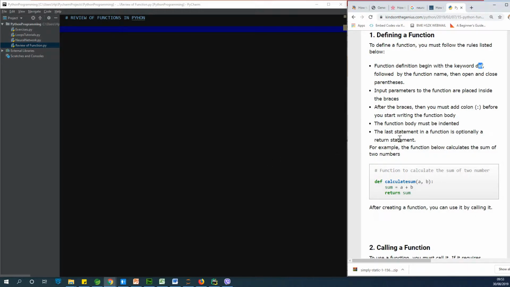We'll come back to that in detail, but let's just understand how functions work. After the parentheses, you must add a colon before you start writing the function body. The function body must be indented, and the last statement in the function is optionally a return statement. That is not a must, but it's optional.